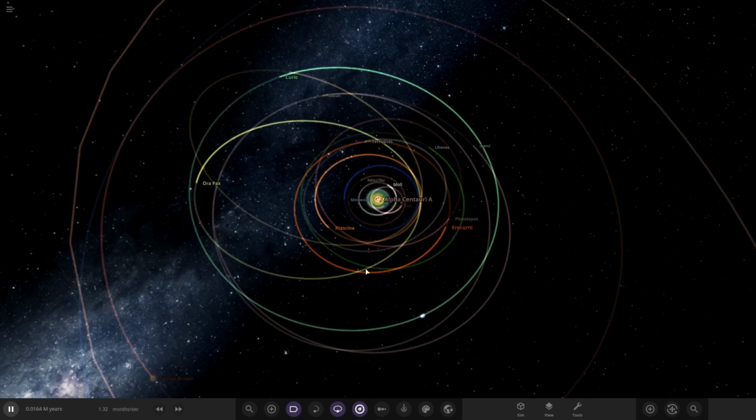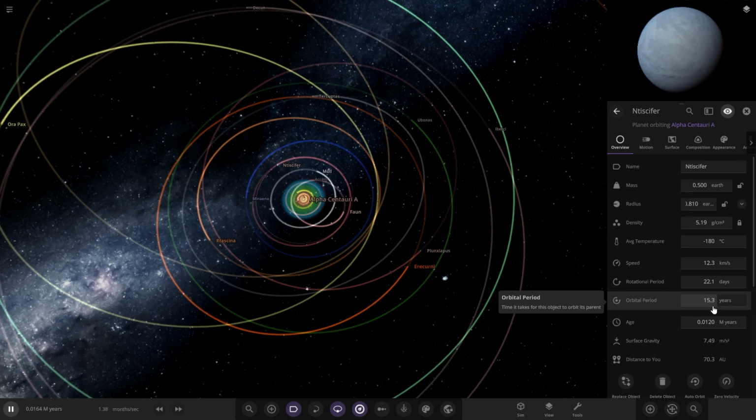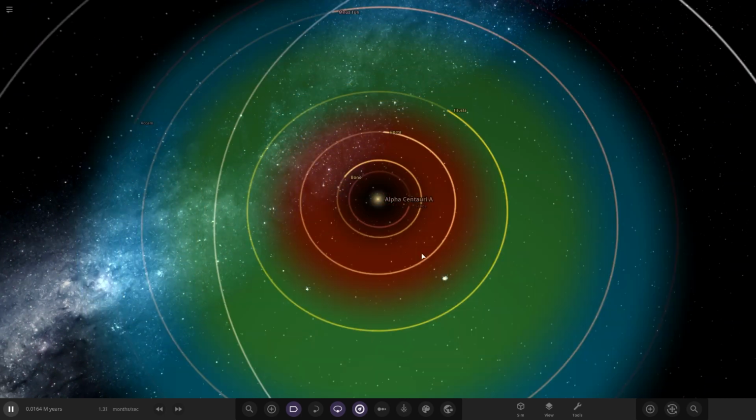And also one thing that someone mentioned in the comments was I accidentally made this object here about a Jupiter in mass, so I fixed that. It's now down to 0.5, which is a little more what it should be for a rocky object. So yeah, I fixed that, so please keep that in mind. But yeah, there we are.